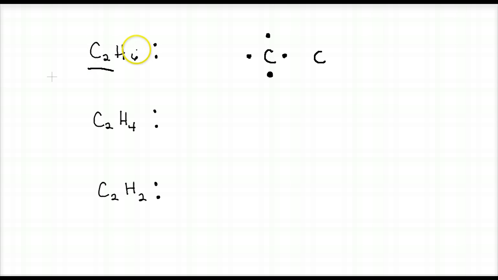And I put carbon in the middle because I know that it can bond to multiple things. Carbon needs 4 more electrons to be shared with it to have a stable octet. That octet is a noble gas configuration. So I'm going to put it in the middle. So carbon is the central atom, and I put 4 dots, or 4 valence electrons, around this carbon.